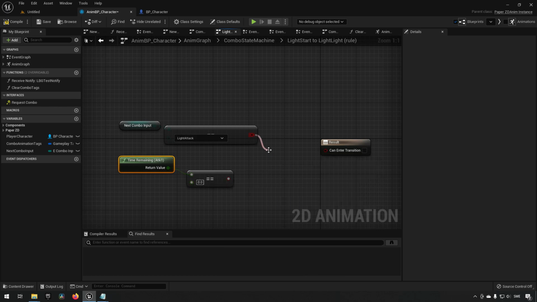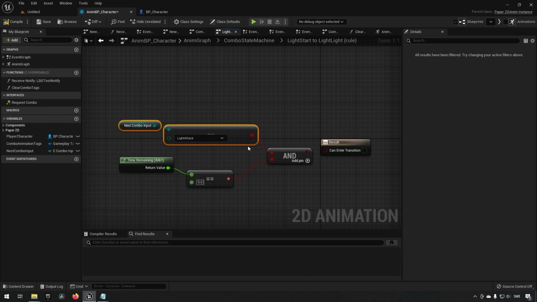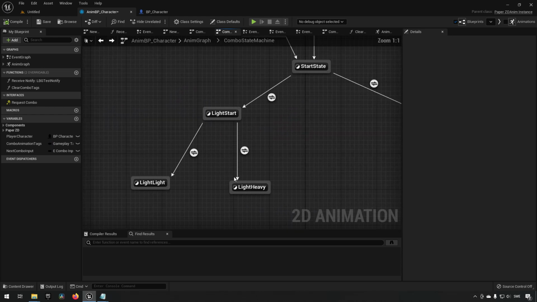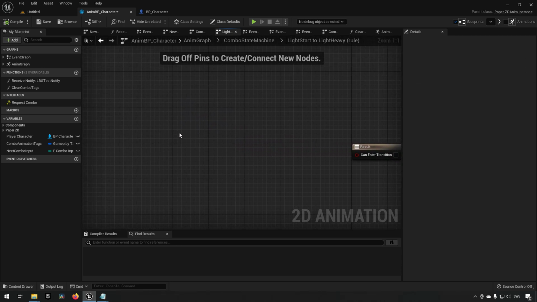So an AND boolean for this, saying that both the animation needs to have fully played, and we actually have a next input to transition is required for us to transition to this. So if we just take, yeah, it'll be fine. We'll copy it, go here, click in, sorry, not here, we want to be in the transition, paste.